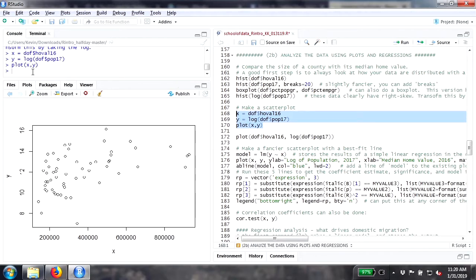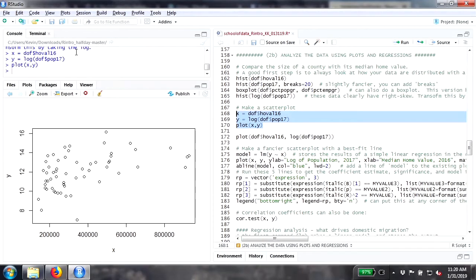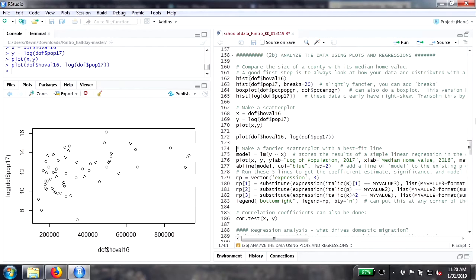And you'll see it's running up here. I've just made my window a little bit smaller. Here we get a scatter plot of home values on the x-axis and the log of population on the y-axis. And you can assume somewhat of a positive correlation probably between these two things. This runs the exact same thing, just gives me a little bit different default parameters.